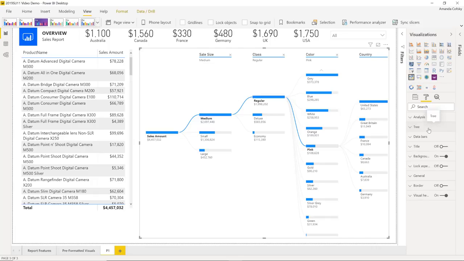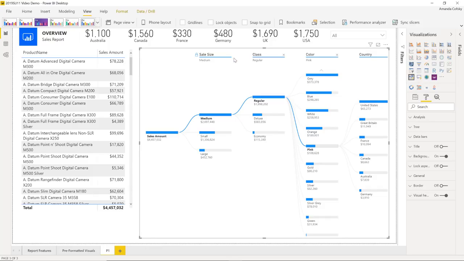Another nice capability of this visual is that you can actually lock levels. So consumers automatically get to play with the tree, change levels, remove them, switch them out so that they can explore. But if there's like a specific level or all the levels that you want to prevent your users from changing, whenever you hover over any of the headers of the levels, you'll see a little lock icon that you can use, and then that level can no longer be removed.